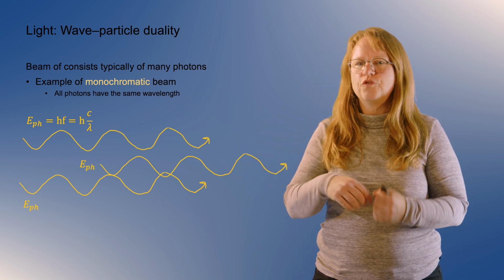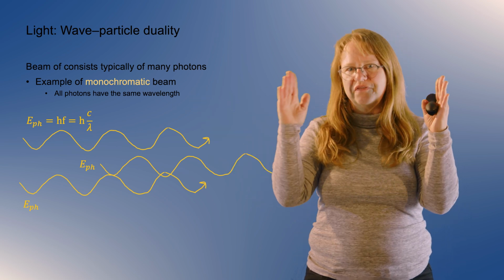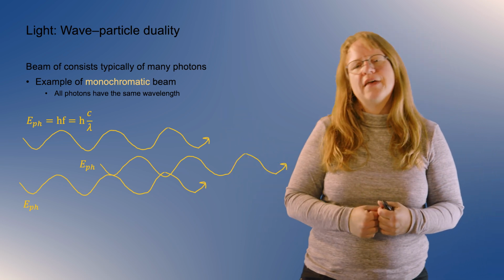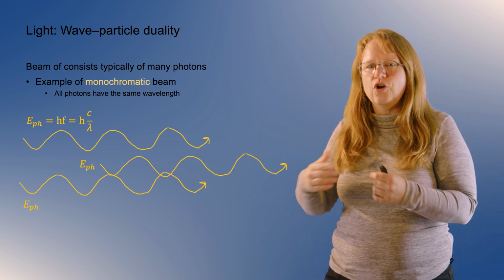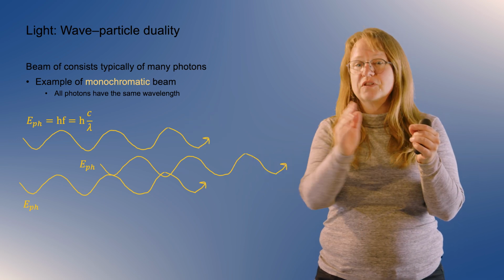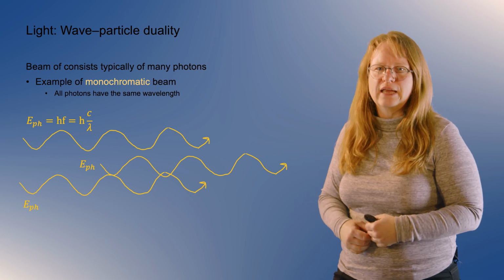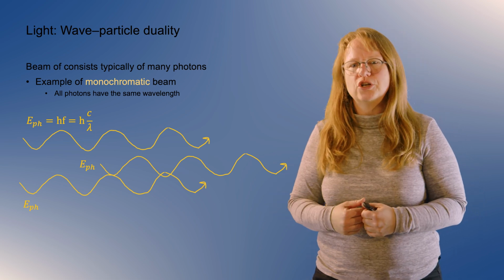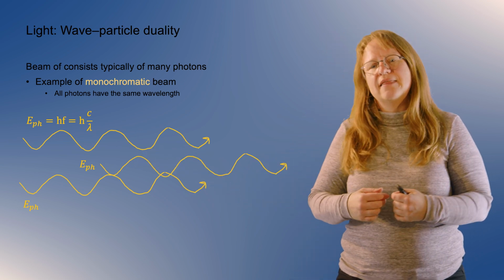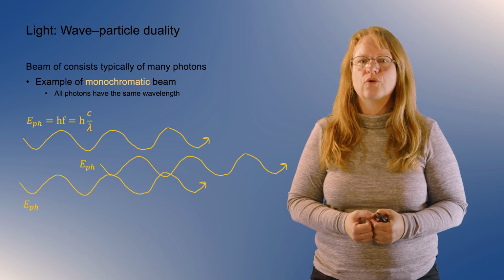And so each photon is a wave train or a wave packet of a defined length. And then if you have a beam of radiation, that means that you have many of these wave packets moving together with basically different spatial locations where the wave packages start and end. But you can define the average energy by looking at the number of wave packages moving at a specific time at a specific location.